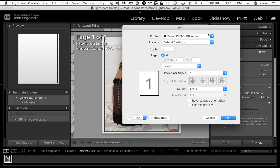So this part is ready to go. You will notice that there is no way to set a page size, the piece of paper that you want. There's no US letter here, nor anything of that kind. All of that was set up when we did the printer setup step. That's why you do the page setup step before you get to this stage of the game right here.